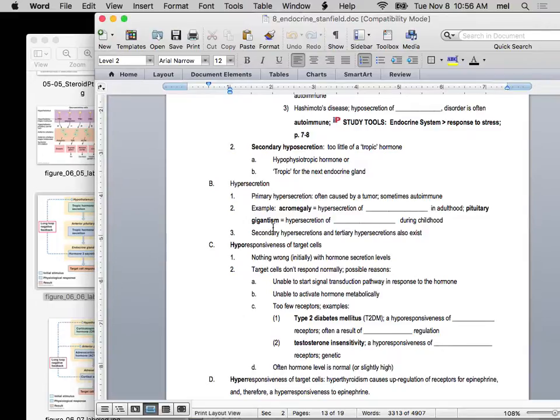I think I taught your class about it before, but there is one hypersecretion disorder that is autoimmune. And that's that weird one where you have a TSH mimic, TSH agonist. So you get exposed to something, nobody knows what, and then what happens is you have a TSH agonist. It's an antibody, right? Your immune system made it to try to protect you from whatever, but it actually finds its receptors on the thyroid gland, the same receptors for TSH.